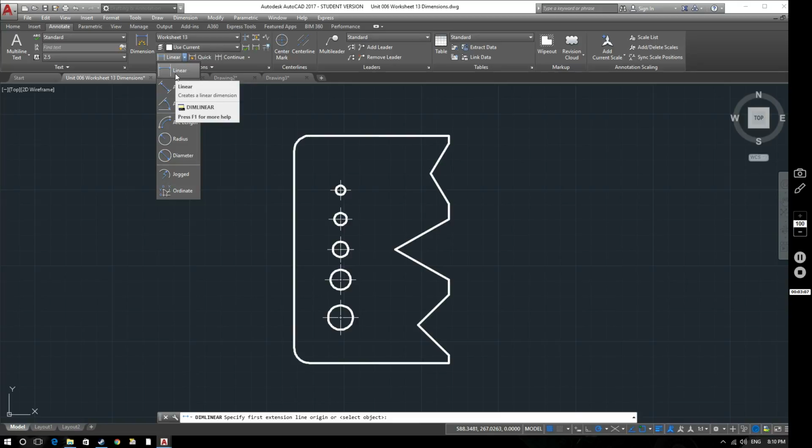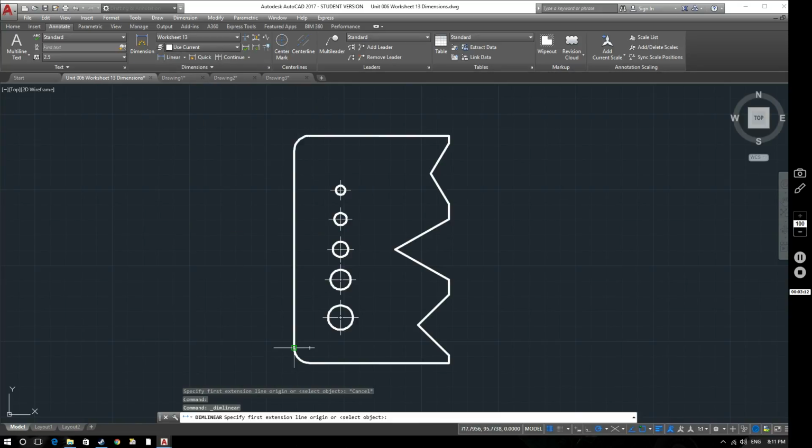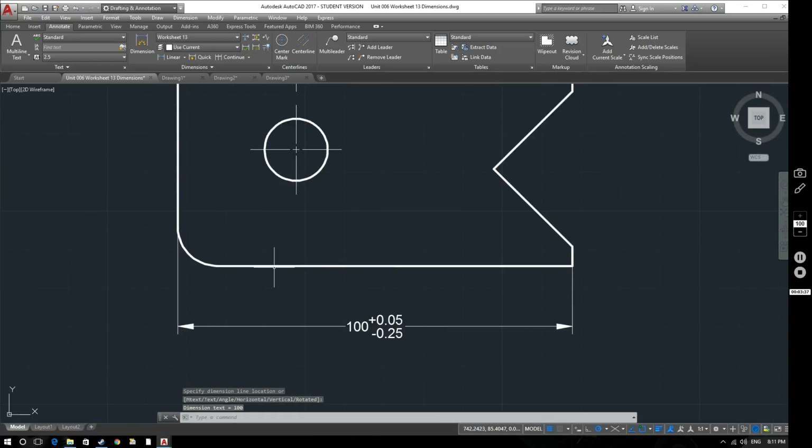First things first, let's say we want to know how wide this object is going to be. It's very important when you start placing this, because there are lots of points along this edge that we could dimension to that will give us the overall width. But what we want to make sure of is that the drawing looks professional when it's finished. If we take this as our first point, we select there, and then select here, as you can see, I've got a dimension there of 100 mil, with the tolerances that we put on from a previous video.